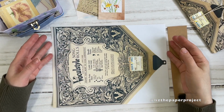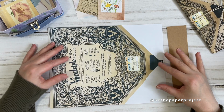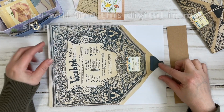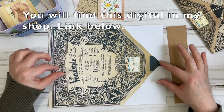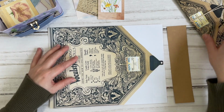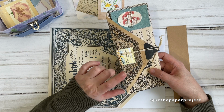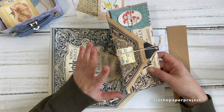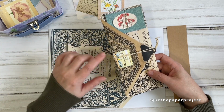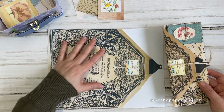Okay, so here are some tips that I'm going to give you before you print out your item. As I may have mentioned, I have this available in my shop if you're interested and want to follow along with me. So the one you see here, I printed on the format that is called best printing, and that's the best printing on your printer. And that means if you can see the difference, the colors are darker, crisper, brighter, that sort of thing.